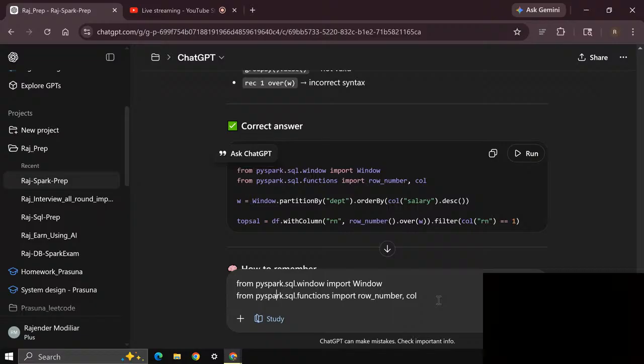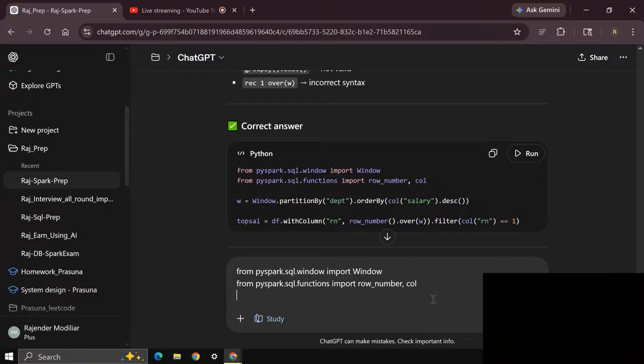So in this case, what I need to write here is Alt Enter. Here I'll define the window function. Enter again. W equals to Window. It's taking a lot of time.